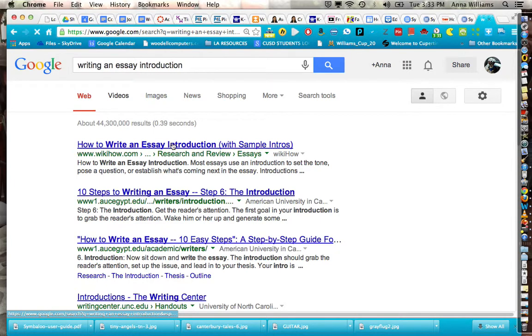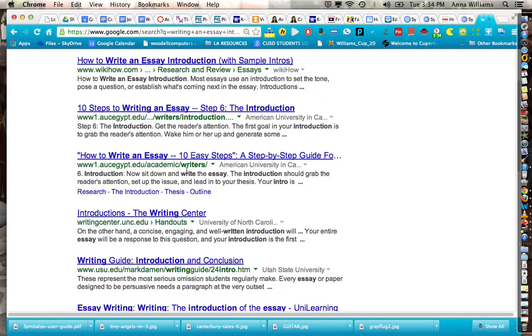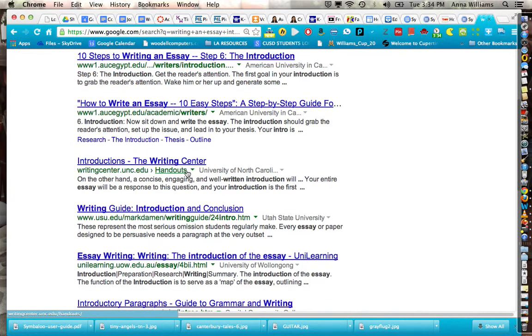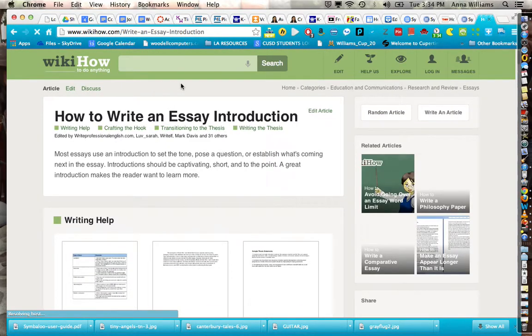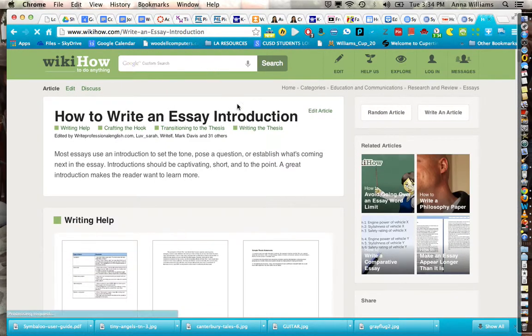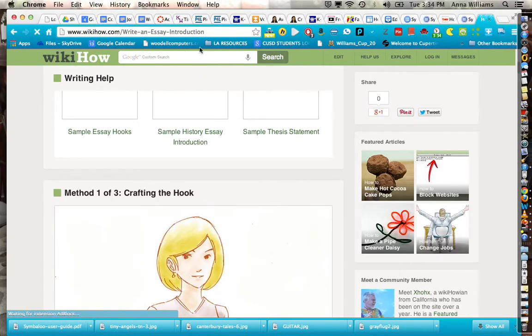Aha! And here is WikiHow, which is a pretty reputable website. And then this is an EDU website, so American University in somewhere. And a lot of these are EDUs, which means they're college level. But let's just go check this out. Let's just say we want this WikiHow one, right? Right, and then let's say you read through the website and you're like, oh yeah, this is awesome, yeah, and actually this is one of Miss Williams' websites that she used, so it must be really cool, yeah.